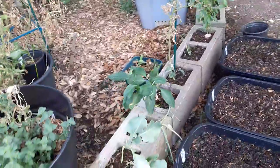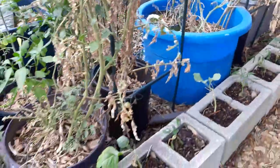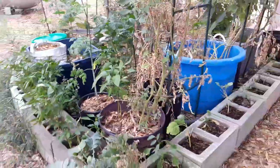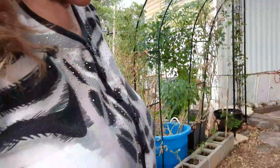But as you can see here, all the stuff that I planted in the cinder block holes is living pretty good. I guess you can see that. I can't tell where I'm aiming this thing. Most of them aren't even wilted down anymore. And on that note, let's call it a day.